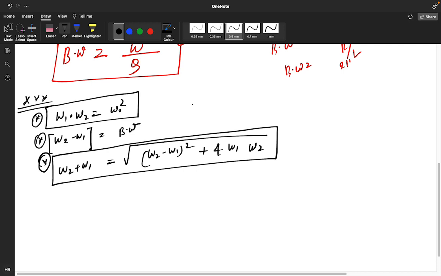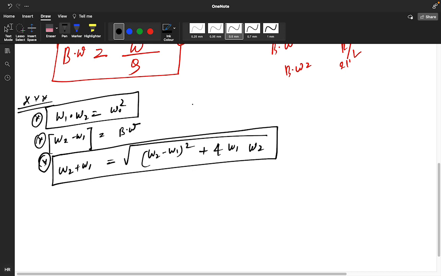This was the story of the series resonance circuit. Now you have to do the parallel resonance circuit. For the parallel resonance circuit, we don't have to derive anything. By the use of duality, we can get all the results. So we'll see the parallel resonance circuits tomorrow, and there is a tank circuit and dynamic impedance, and dynamic impedance is the last topic. Then we'll move to the last part of the chapter, graph theory.